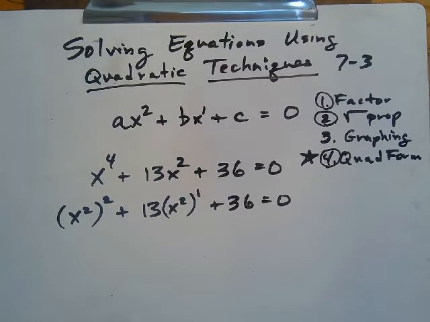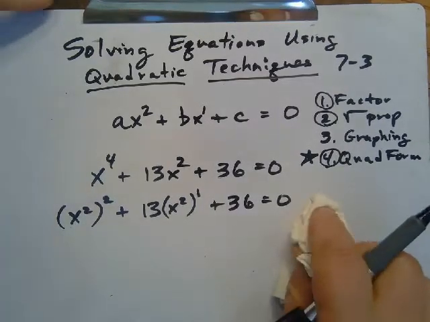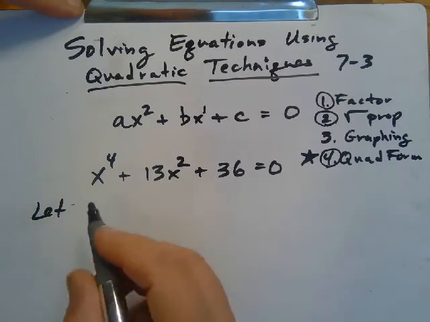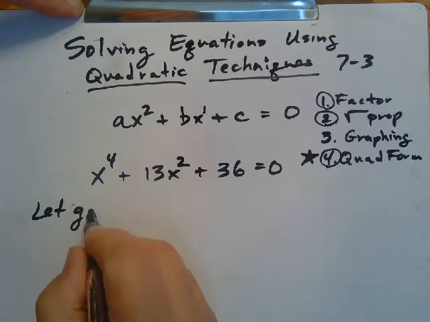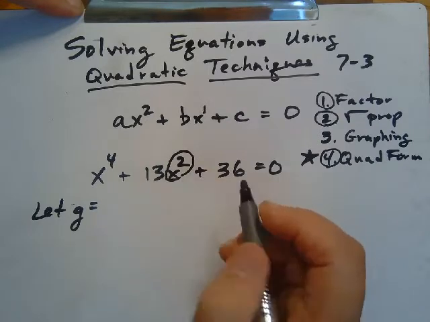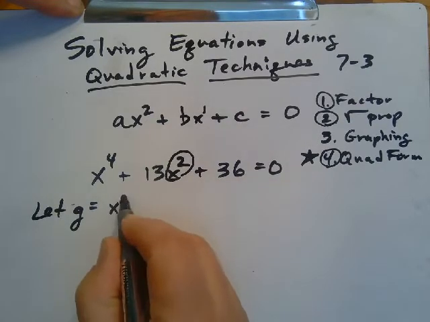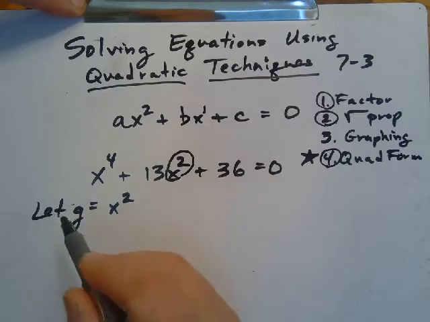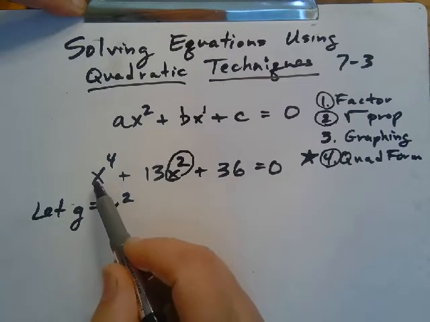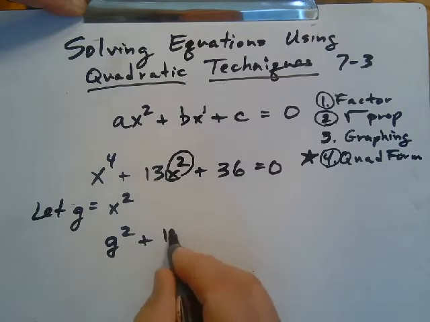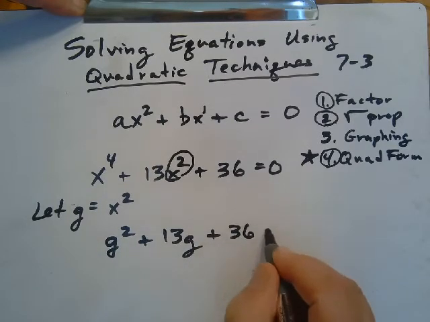Now, if this is a little bit confusing to you, well, it is to me too. So I have another method that I typically like to use, and I'm going to encourage you to use it. What I do typically works very well. Let's pick a letter, let G represent this middle term, the variable portion of it. Let G represent x squared. Now, let's rewrite the equation using G instead of x squared. x squared squared is x to the 4th, so this is actually G squared, and this is 13G, and that still brings down the 36.